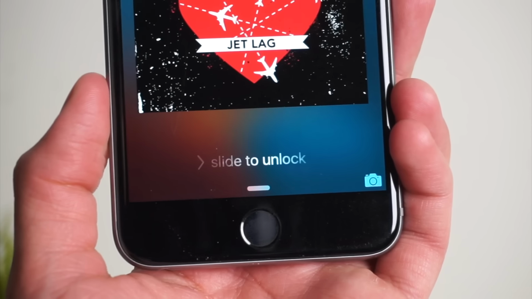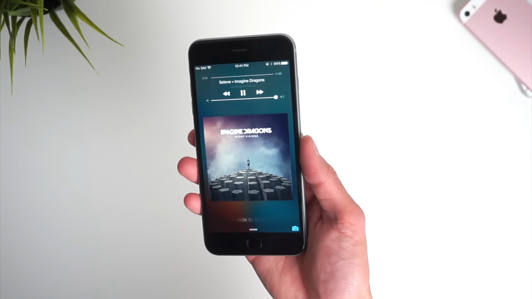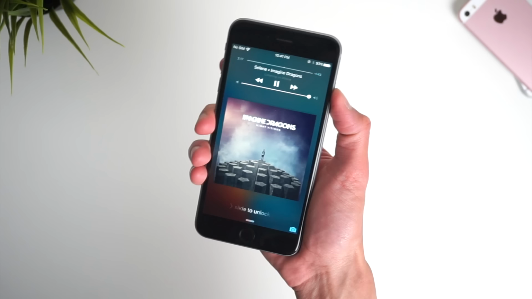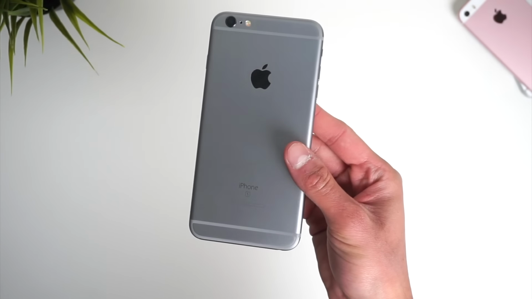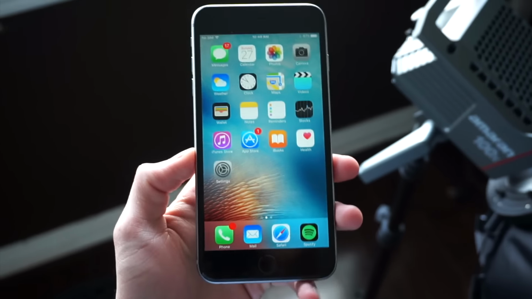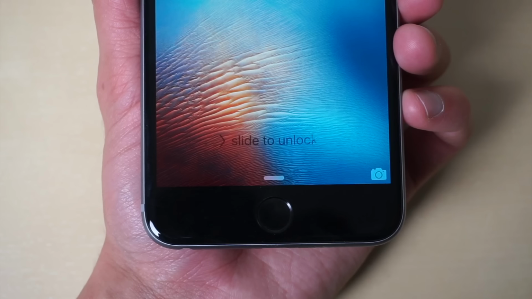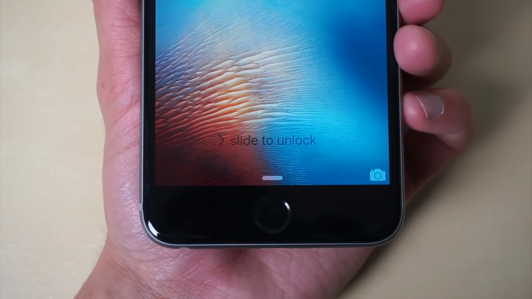Alright, let's talk about slide to unlock. I don't know how many of you guys remember this feature, but this was such a nostalgic feature seen on old Apple products. A lot of people used to use this back in the day because this was like the only way to unlock your device unless you had a Touch ID sensor. But a lot of people might be wondering, why exactly did Apple remove slide to unlock?